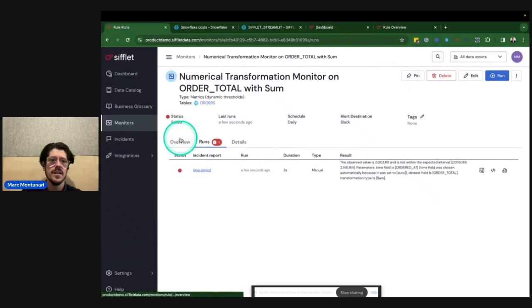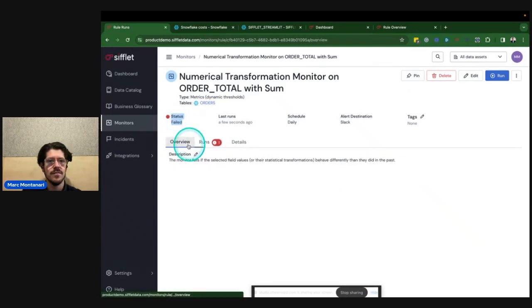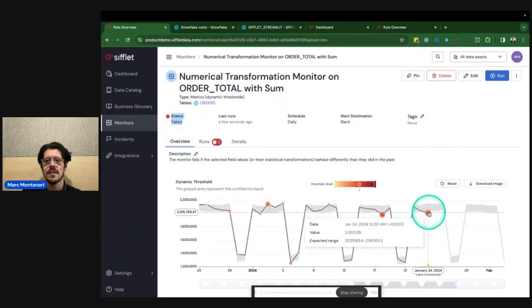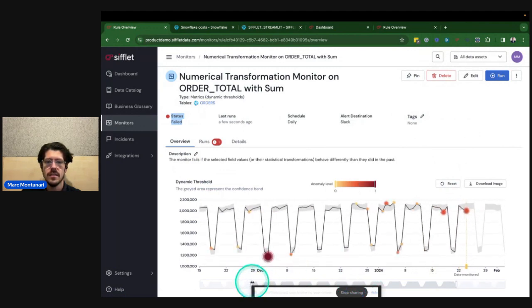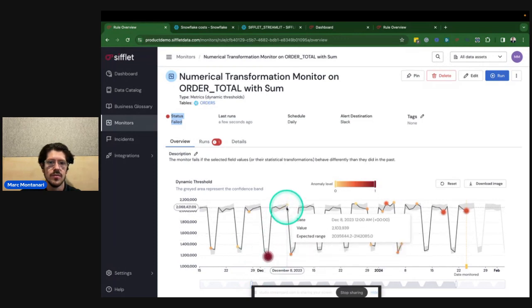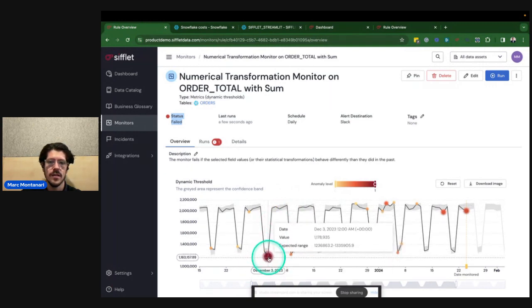So if I go back and see we have failed, which means Snowflake found some issues in the very last data point. The gray area is the seasonality that Snowflake determined according to this data set, and the black line is the actual value on a day-to-day basis for my revenue. For example, here we're at about 2.1 million in this case. But it did find some outliers at some point.